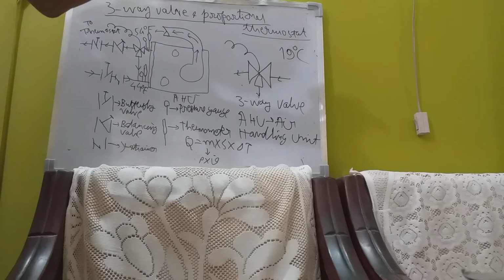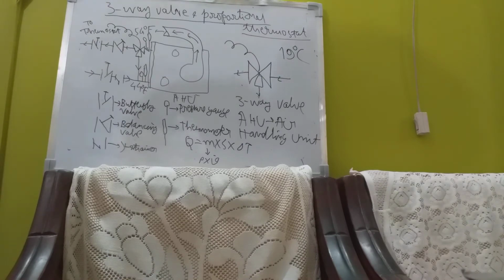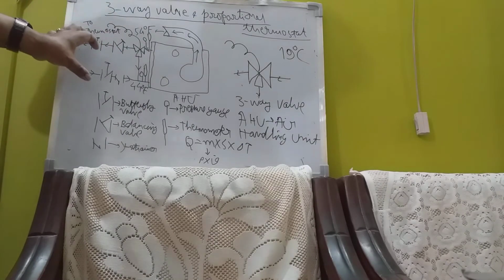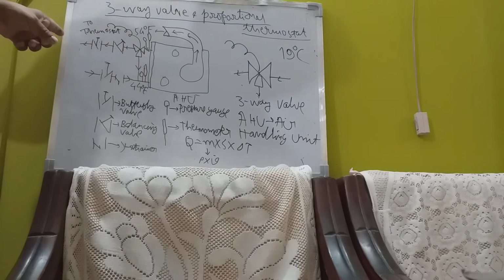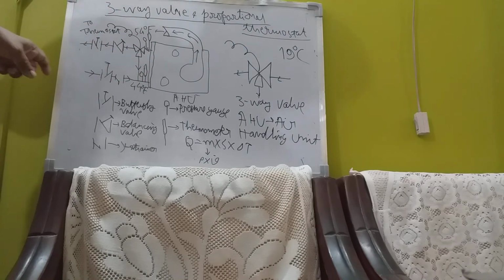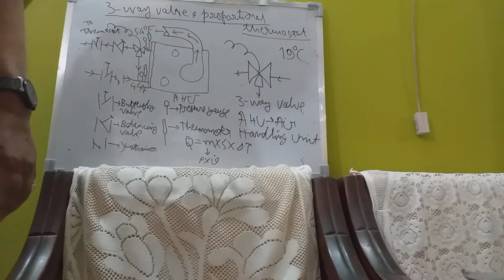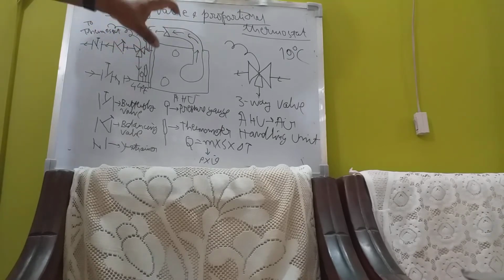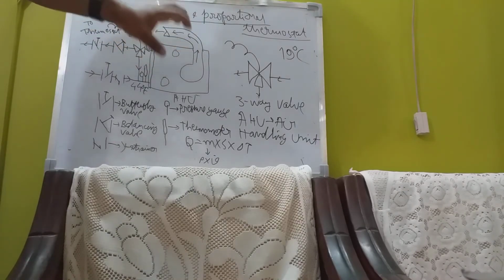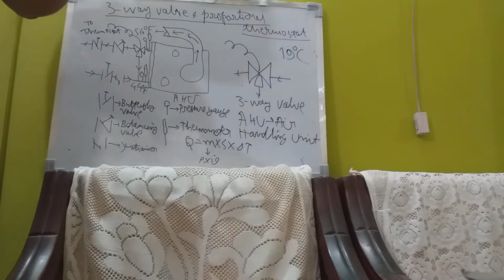And the chilling machine again will provide you delta T, that is a temperature difference of 10 degrees Fahrenheit. It comes again at 44 degrees Fahrenheit here, heats to 54, goes to the chilling machine, 54 to 44 it becomes, and at 44 degrees it comes, and this cycle continues. That means the total system should be a properly temperature maintained or controlled system. The AHU plays a very important role in the system.